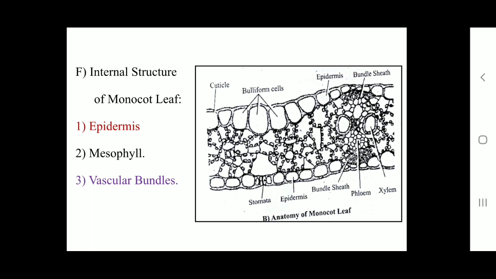Then third point, that is vascular bundles. The vascular bundles are closed. Each bundle is surrounded by parenchymatous bundle sheath. Xylem lies towards the upper epidermis while phloem lies towards the lower epidermis. The sclerenchyma cells are found scattered in patches on both the ends of large vascular bundles. They provide mechanical support to the leaf lamina. It conducts the food material, water, and organic substances, etc. So, okay, thank you.